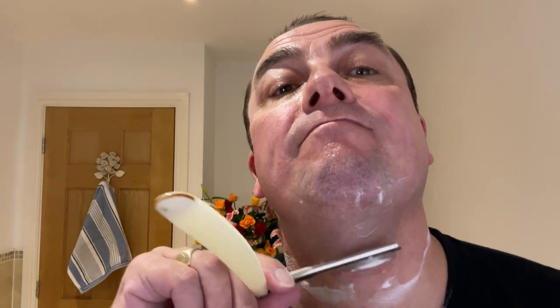It's a nice feeling using this, because as I say, you do feel you're having a very traditional shave. And not only that, you're doing it. Quite happy with that. Very nice.